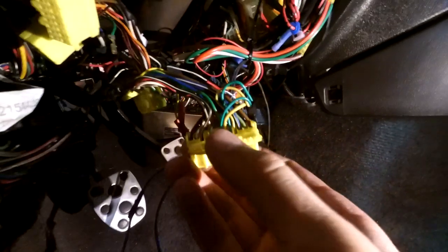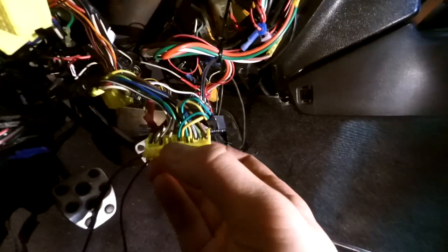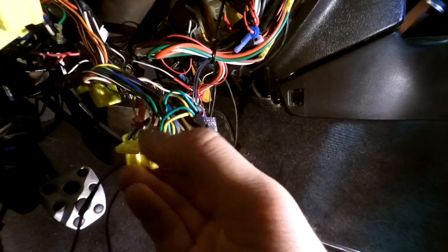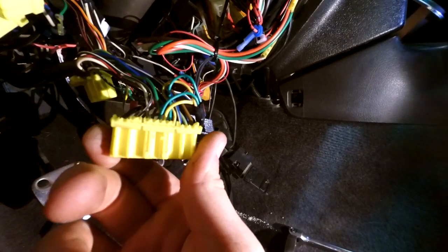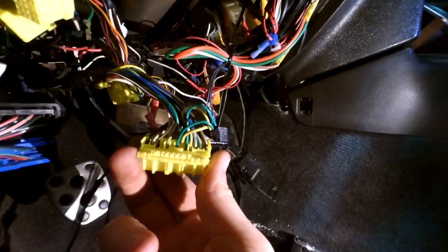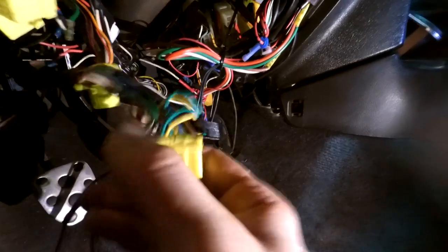So I got the wire out, but you really got to be careful that these ignition wires, the yellow green right here, are actually pushed all the way in, because when I pulled this ECU out for the second time, I guess the clips weren't in very well and some of these got pulled out. So you really got to be careful if you're taking your ECU in and out multiple times that these don't come out, because the clips just aren't as good as OEM, obviously. I mean, nothing's as good as OEM, so that should be good. So I'm going to buckle that back up, and this one's done. So I just need to tape this up because that's deleted. This one's deleted. Those are the two you got to delete. And I just need to work on the power stuff.